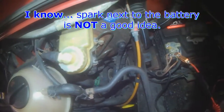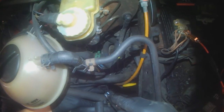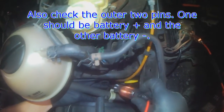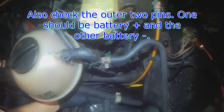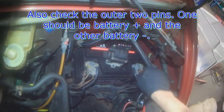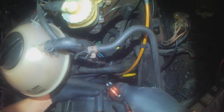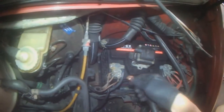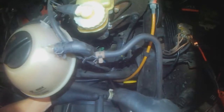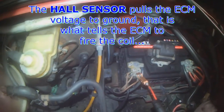Hear the injector is clicking as well, and you obviously want to make sure that when the key's on, one of the outer two pins has power, which this one does. So one is power, the other one is ground, so you touch it to battery positive. The other side is ground, and then the middle one is the trigger, and the trigger is from the engine computer, so every time it grounds the center pin you get a spark.